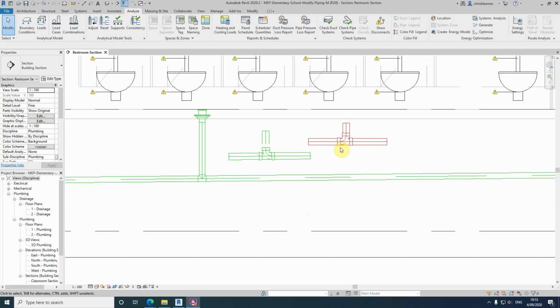When you're checking your fittings and your pipes and you're checking the angles, always make sure that you look in a different view, a different cross-section view or plan view or 3D view, just to help you to determine that you've got the correct orientation.